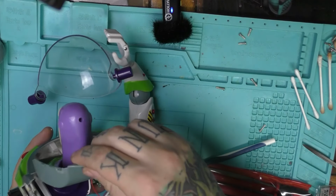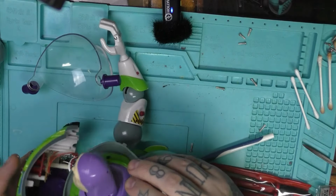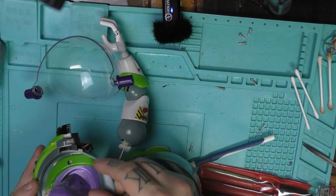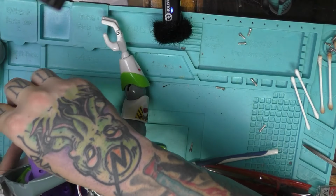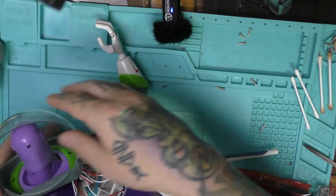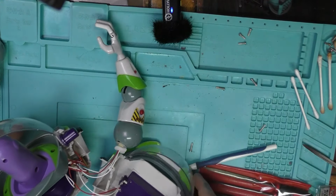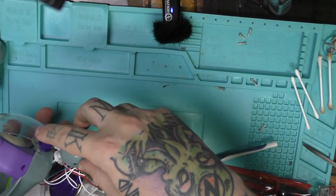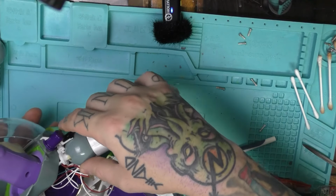Alright, let's get them put back together before we give little kids nightmares. This is going to give me nightmares. This is pretty horrific. Alright, let's figure this all out now. Okay, yep, that goes in. This back piece, this arm. Alright, the washer, I believe, goes on the underside. So I remember there being a little bit of tension on the arm.